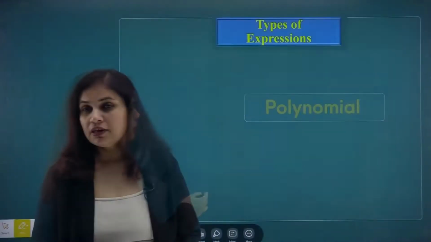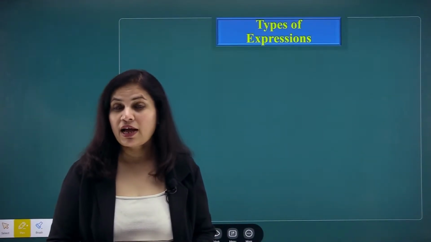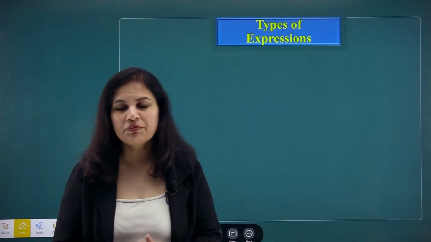Welcome back to yet another exciting session of algebra, and today we'll be taking up polynomials, chapter 2 of NCERT. Now let us see what we have to study in polynomials. Before we study polynomials, we have to recall certain things. Let us recall the expressions or the algebraic expressions that we have done in our previous classes.